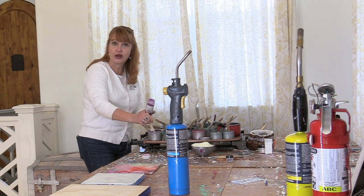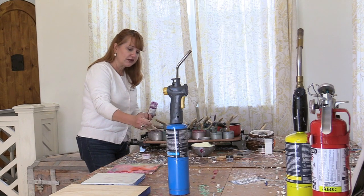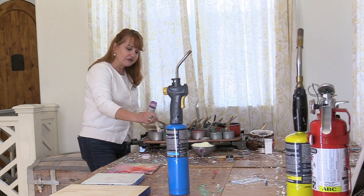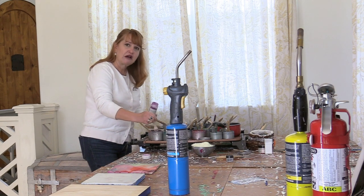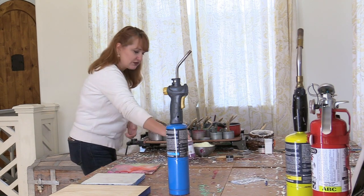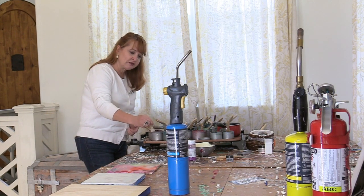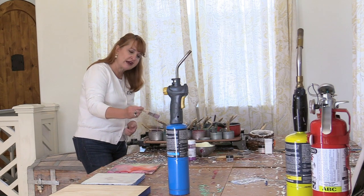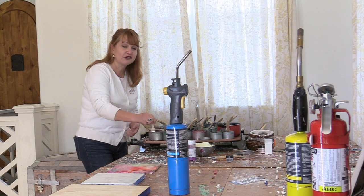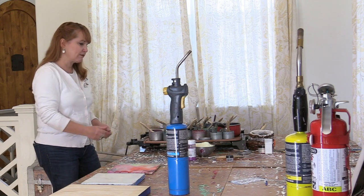pigment to it to make it a brighter shade, or I can add a little white to make it a little more pale. Titanium white makes it really opaque. And if I want to keep it translucent, I'll just add more translucent type pigments. So you can see I've turned a very white encaustic medium into the beautiful shade of a lavender violet. And I can use this as a base for a million other colors as well. So that's pretty much how I make my pigments.